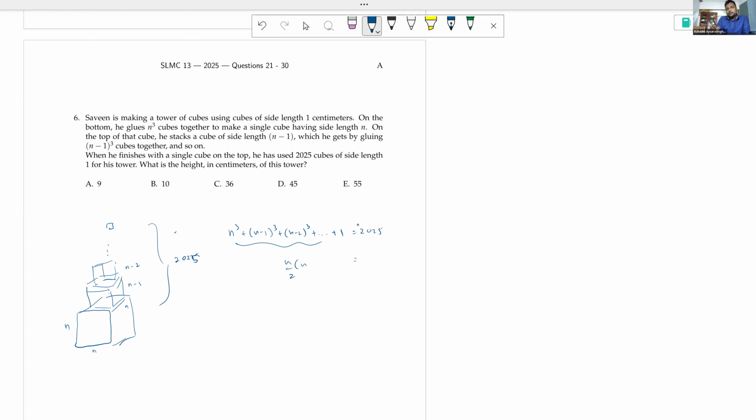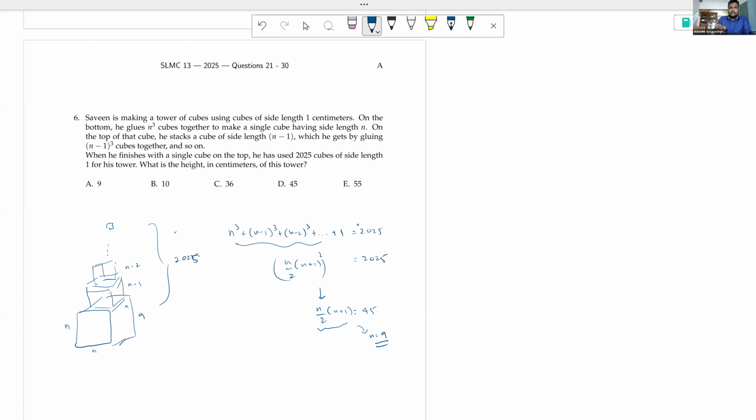n over 2, n plus 1, the whole thing squared, is 2025. So you get n over 2, n plus 1 is equal to 45. And this is the sum of the first n integers, and you should get n is equal to 9. So you could have solved the quadratic equation, but again, you understand that if this is the sum of all the first n integers, n over 2, n plus 1, you can just reverse engineer that so that you can see n is equal to 9.